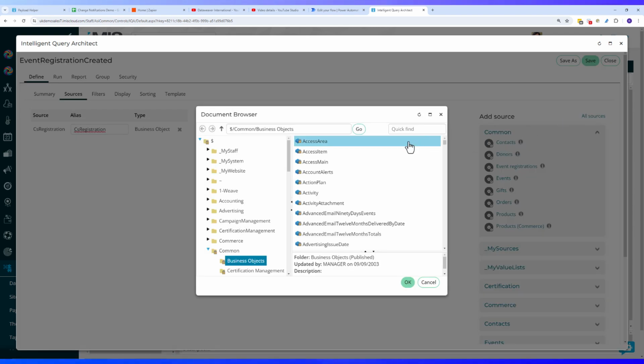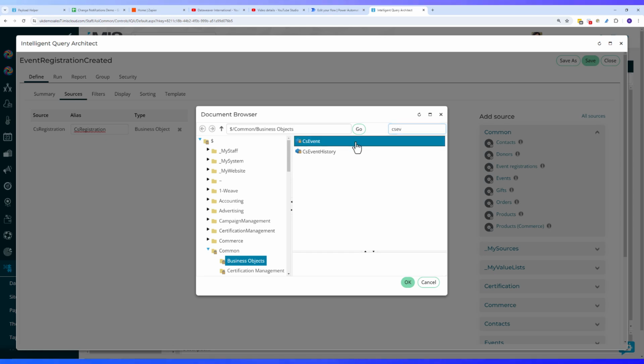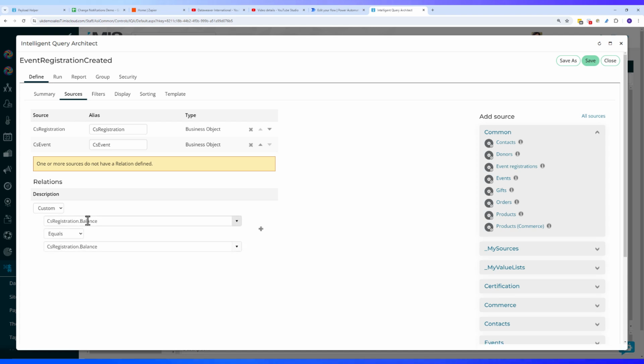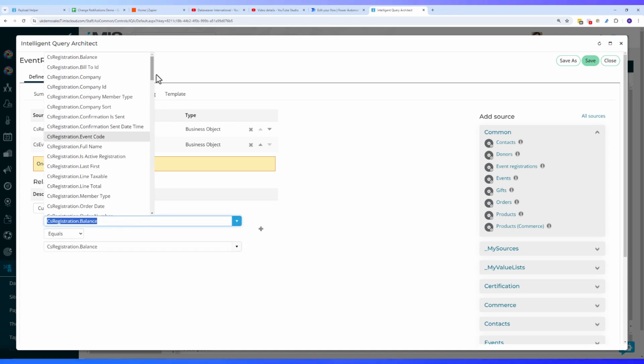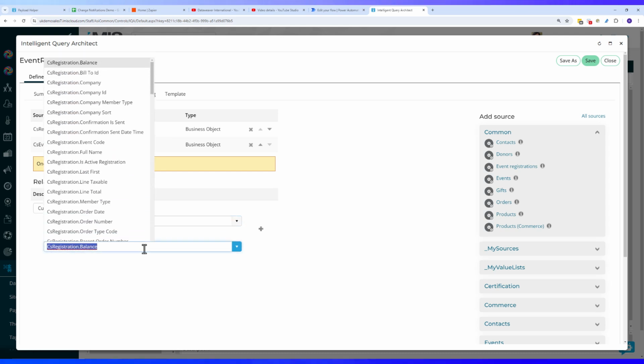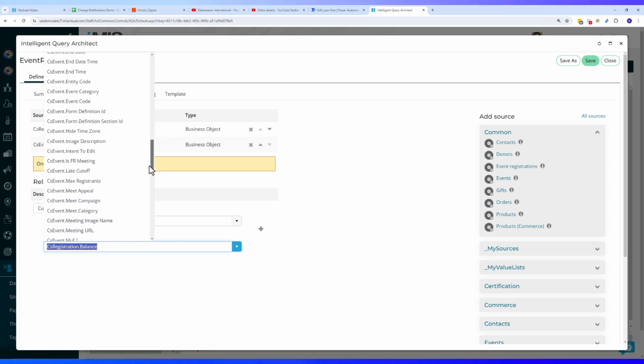So the first thing we'll do is we want that event title, because we want to put it in our personalization, so we'll add CS event in, and we'll create a join so that we have the registration event code equaling the CS event code.